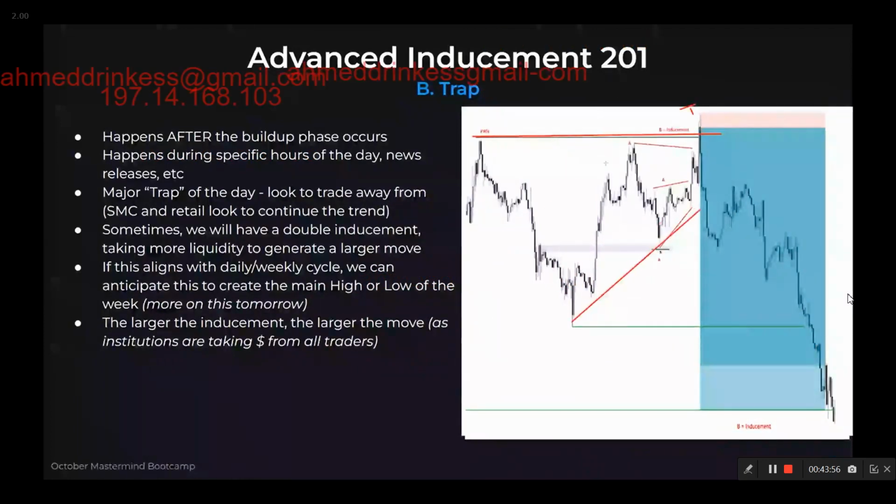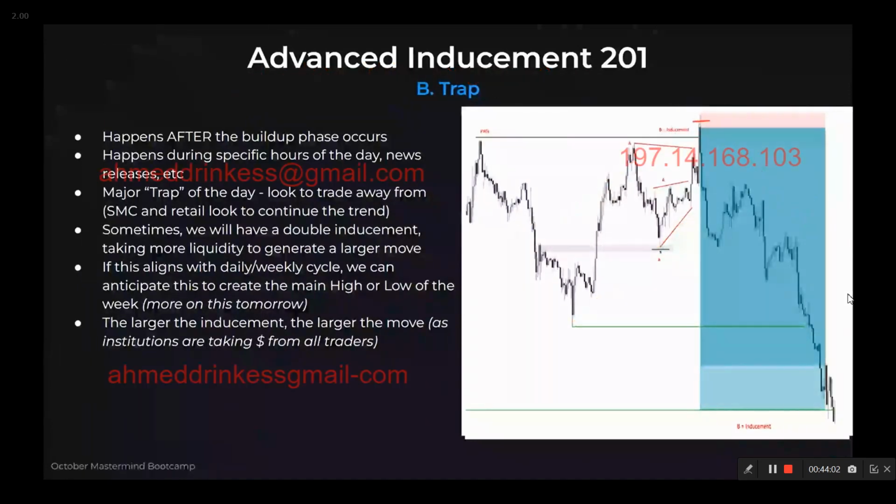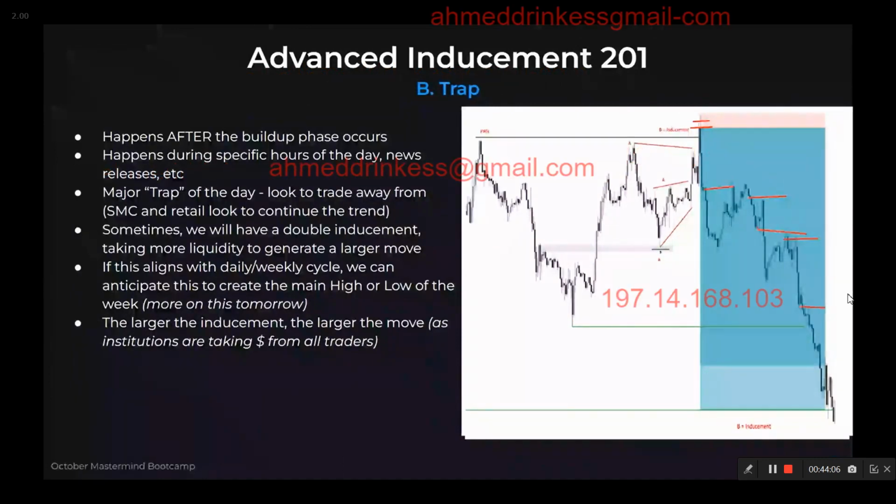We build up to the inducement, trap, and then reverse from here. And this is where you all will be able to understand how not to just take this first trade, but then how to enter here, here, here, here, here. Is this my edge? I'm not even going to talk about that yet anyways.